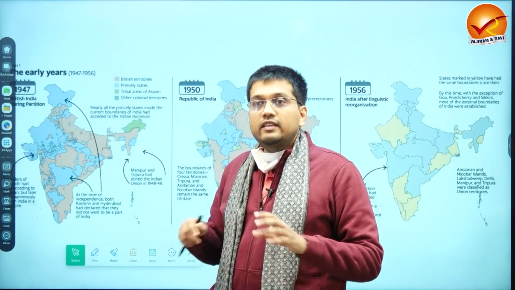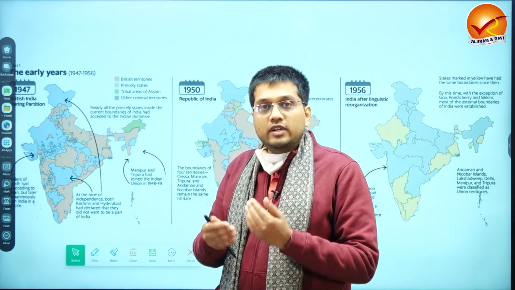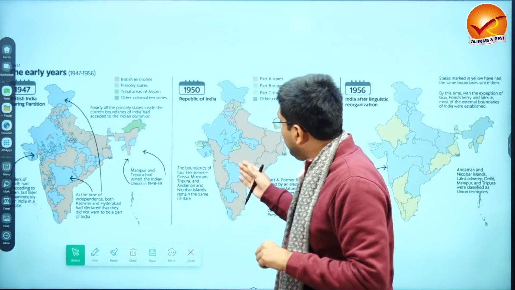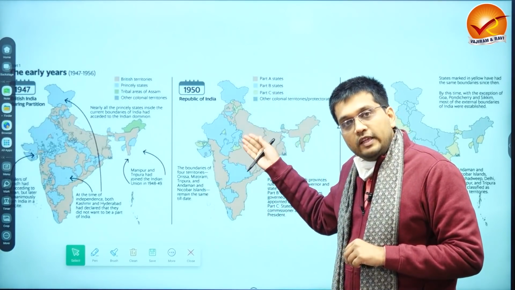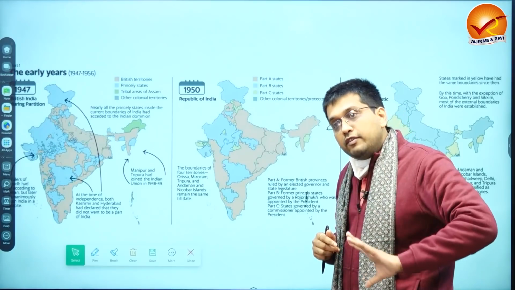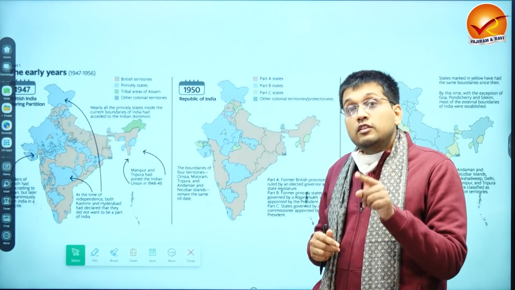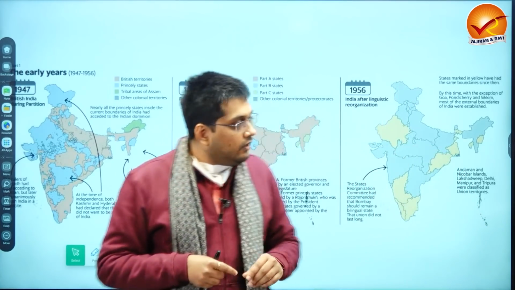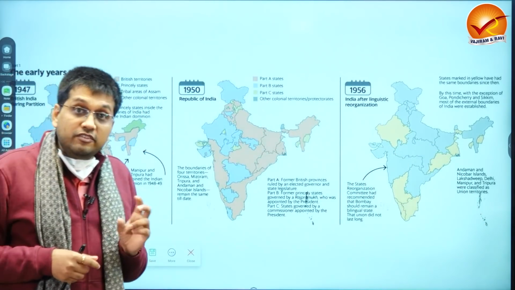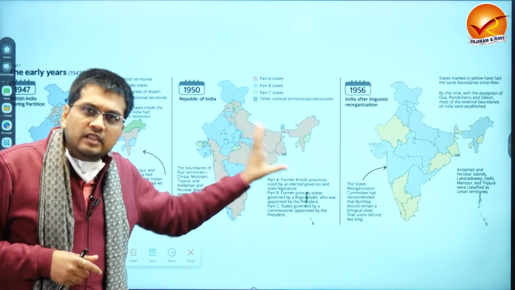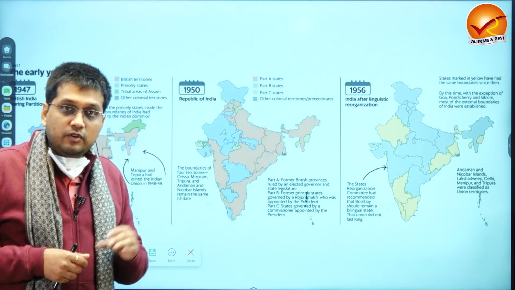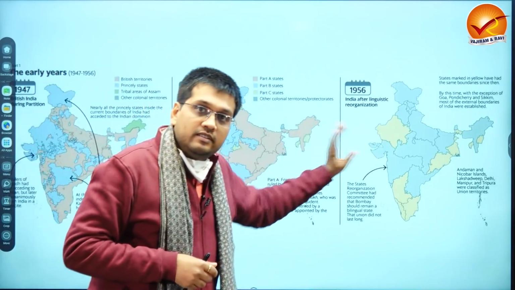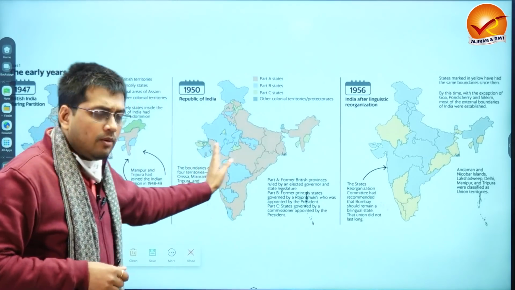When all of them were integrated, or rather when all of them merged into India, they were unified and they were clubbed into various regional sections. This map of India was created with group A, group B and group C states. And then after that we have linguistic formation of states, which was not envisaged in the Indian constitution originally. That came afterwards, and then you have states based on linguistic boundaries, linguistic provinces. This entire process is the process of integration of states. But we will focus primarily on the first process from here to here and not from here to here. That is a different question, but we can talk about it very briefly.